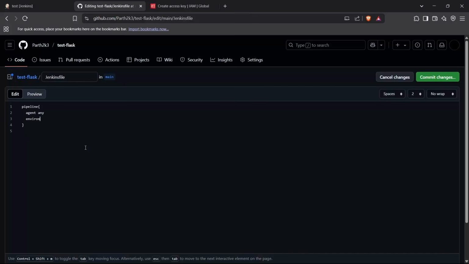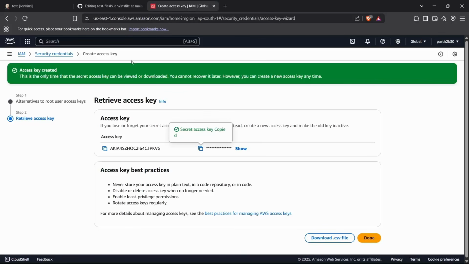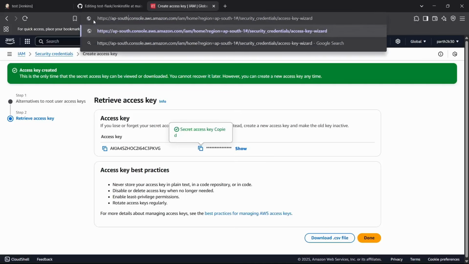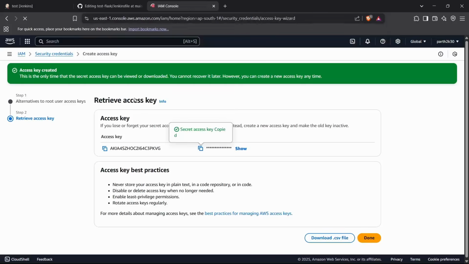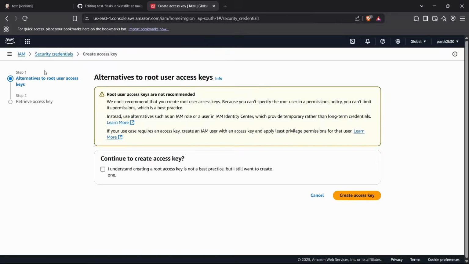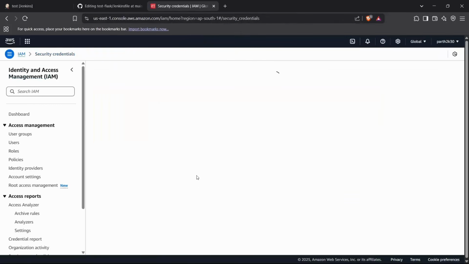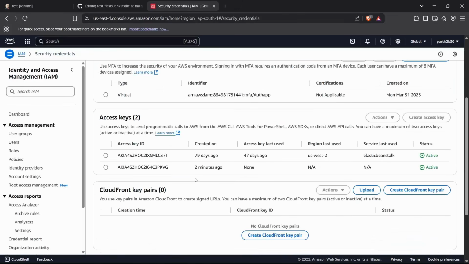Moving forward, we can set some environment variables in the environment block. All right, so I'm going to set some variables like AWS region. Since my credentials are for US East, if I select that, something like ap-south-1, let's see if we have those credentials here or not. All right, so we have that credential, so that's perfect.